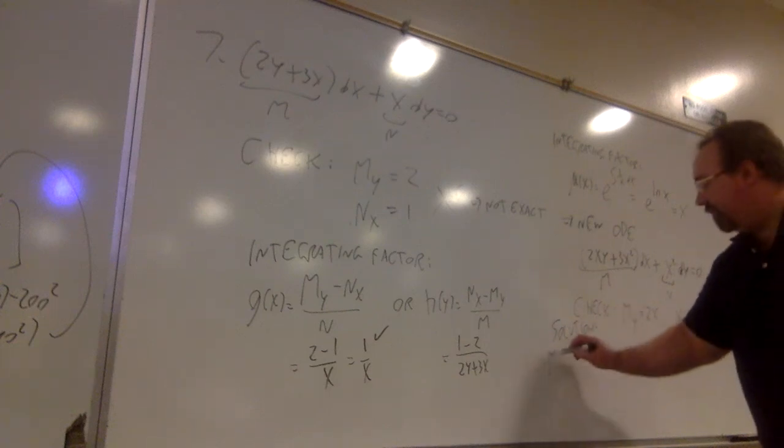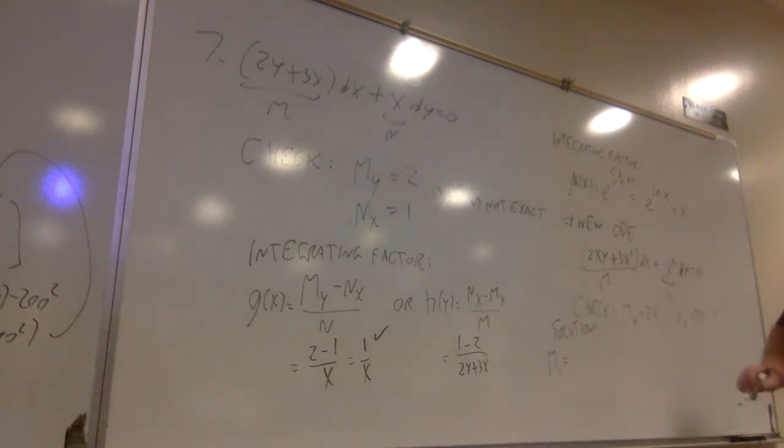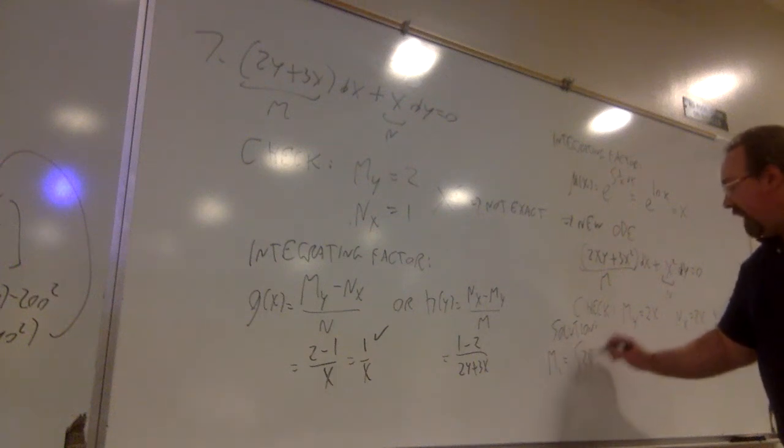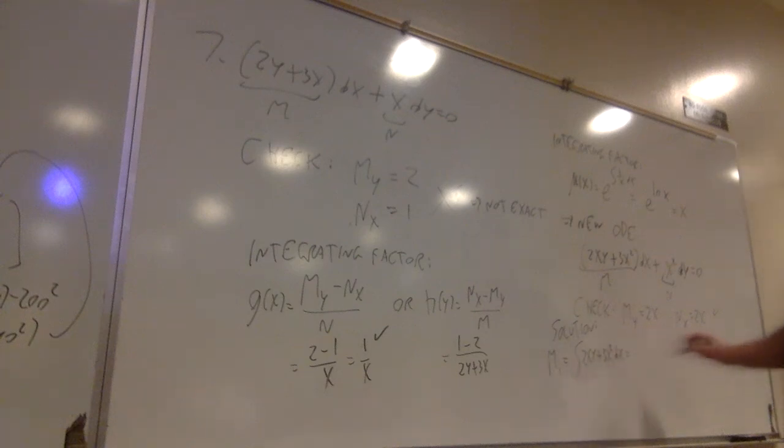The solution comes in two pieces. You take your M and you integrate with respect to x. What you get there is 2y times x squared over 2, so that's going to be x squared y. And then for 3x squared, the integral with respect to x is going to be x cubed. Don't bother with a plus c. So this is piece number 1 of your solution.